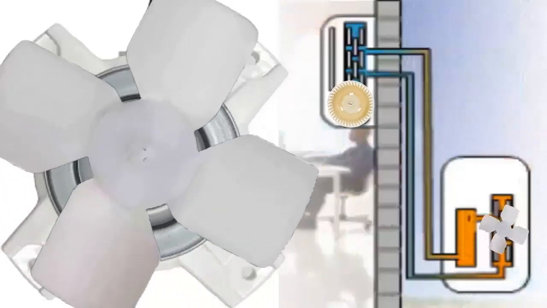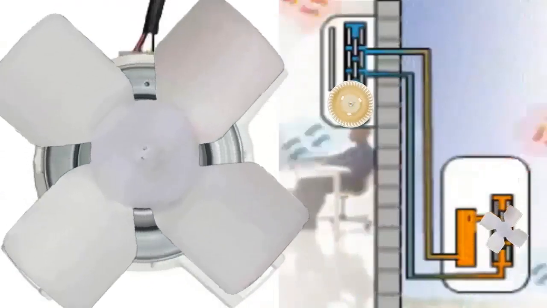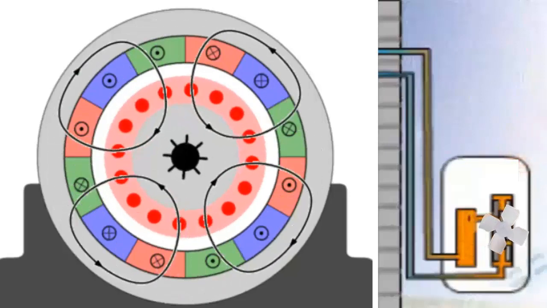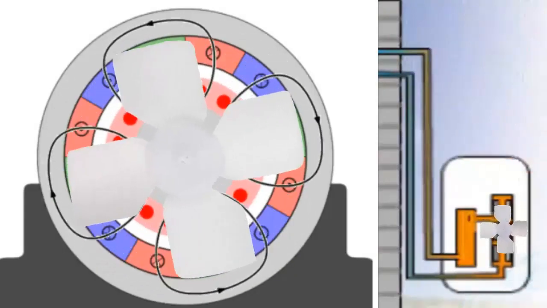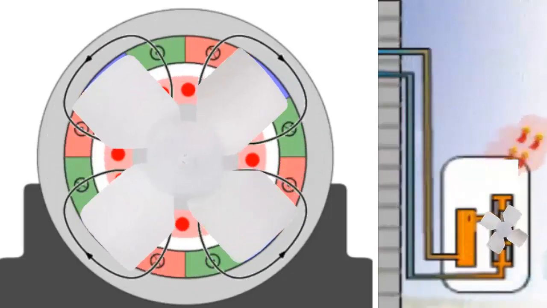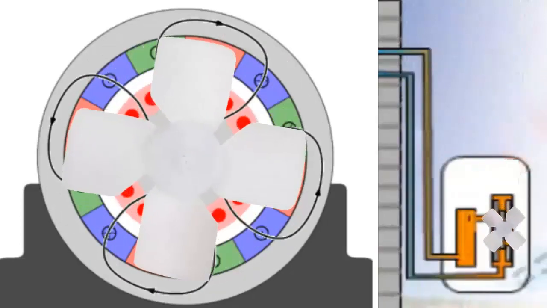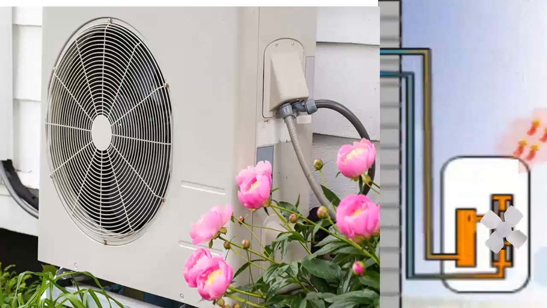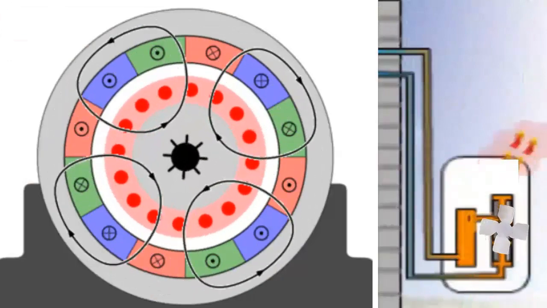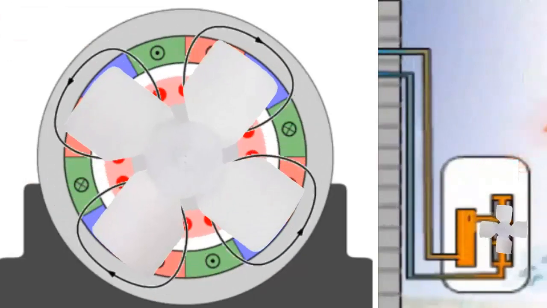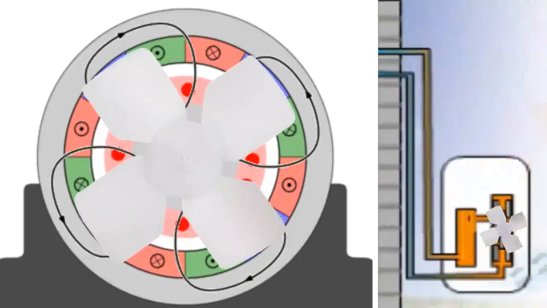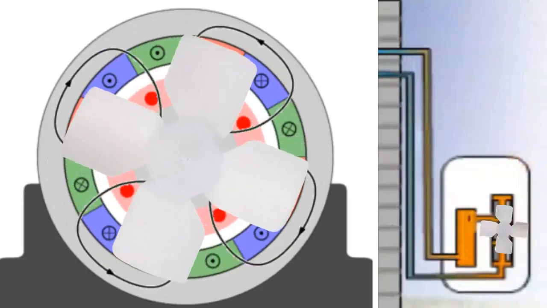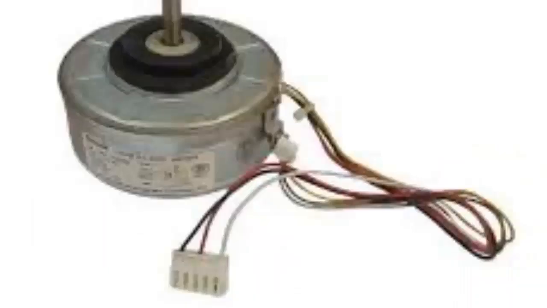The most common types of motors used in split air conditioner fans are: 1. Fan with constant speed induction AC motor. This is the most common motor used in fans located in the outdoor unit of traditional air conditioners. They operate through a rotating magnetic field that induces a current in the rotor, causing it to spin. They are reliable and relatively inexpensive, but have lower energy efficiency compared to other types of motors.